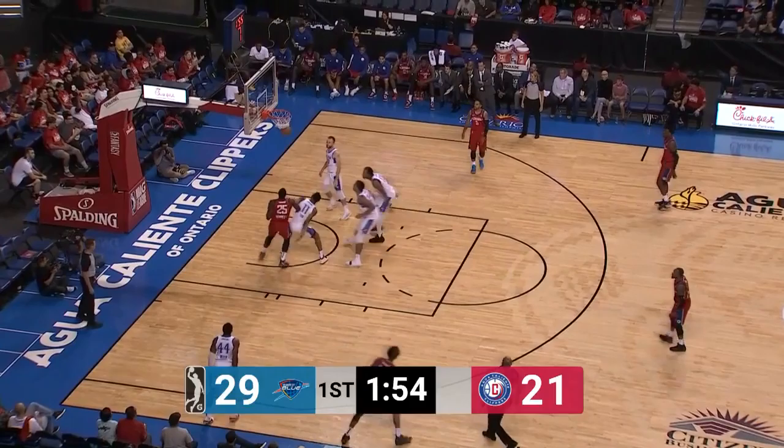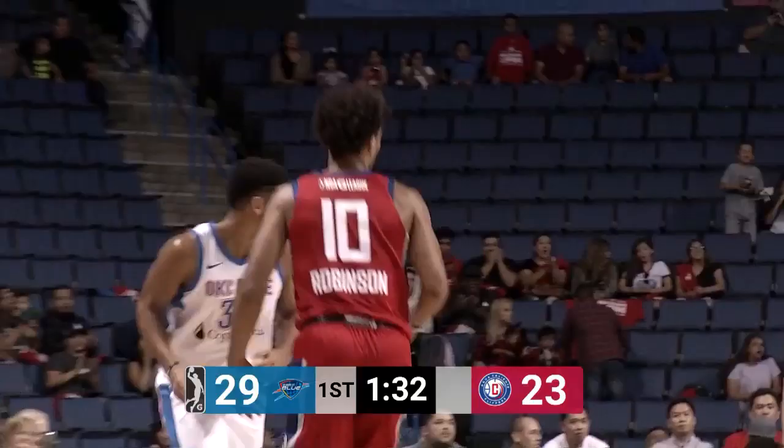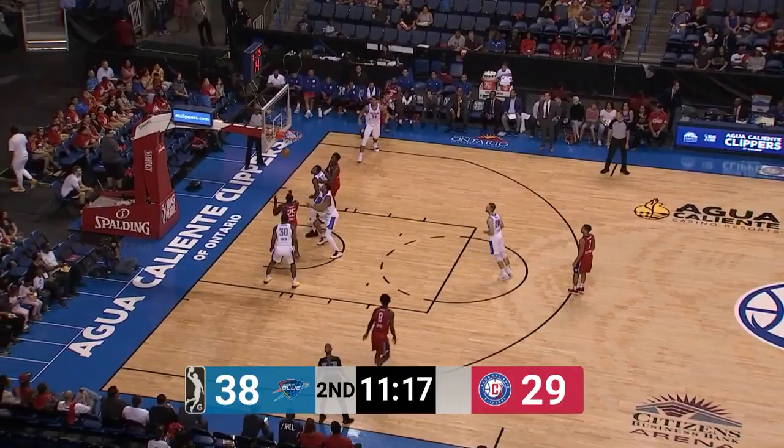Gets it back to Mr. Robinson. Three ball. If, as I said, last year they went one up. There it is. Downtown Ontario. Aggressiveness. And Mr. Robinson, he's been aggressive all night. Look at that shot. That's just clean coming off his hand. 40 seconds to go here in the first quarter.